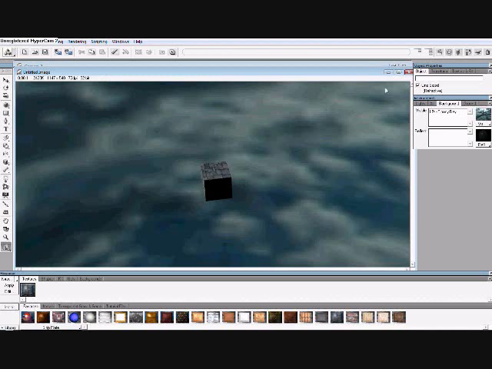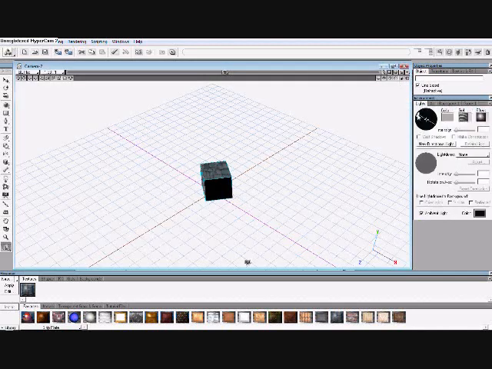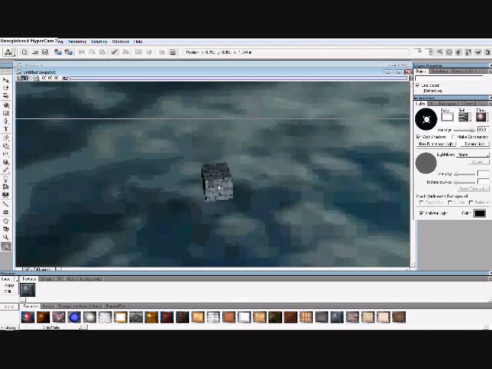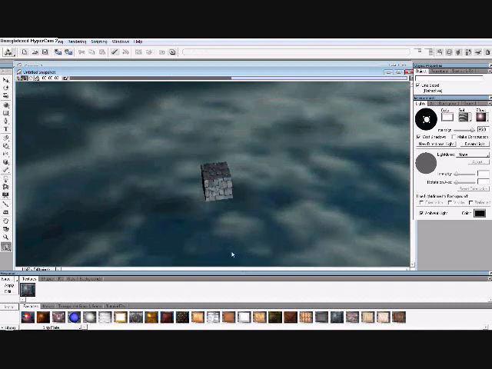And now we have our square. And now it's pretty dark on this side, but there is a texture there. We just need to go to lights and move it to the middle. Now you'll see that all the directions are lit up from the middle, so the sun's coming down pretty much from the middle and hitting this side mostly.